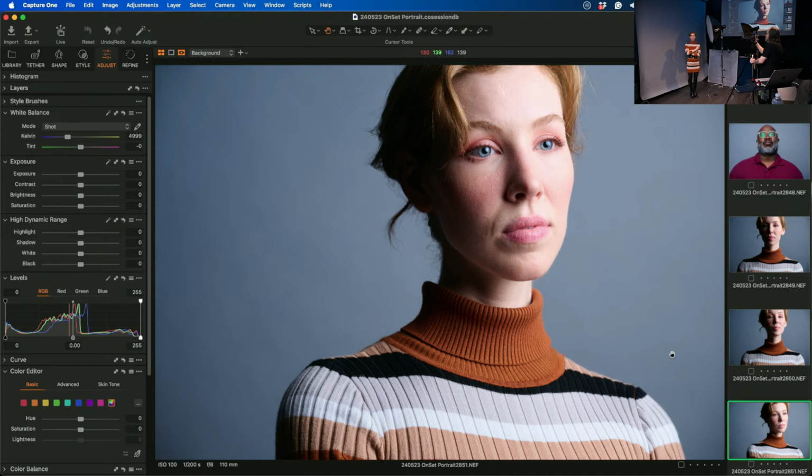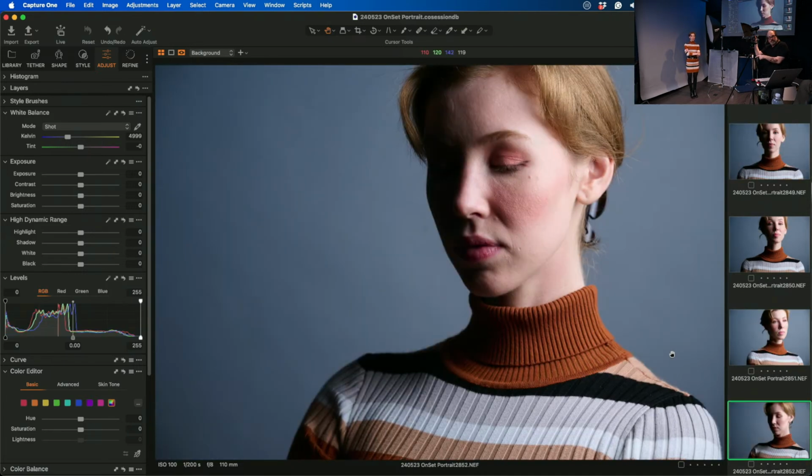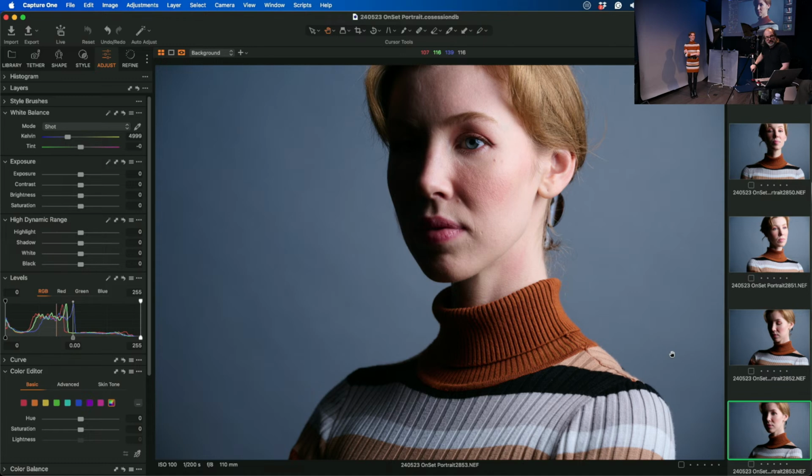This way? Yep, and she's going to mostly be in shadow here. And here's where we might want to use a reflector, right? Well, that's her blinking. Oh, she's deep in thought. She's resting her eyes. So now we've got some mystery, right? She's like about to solve that mystery.